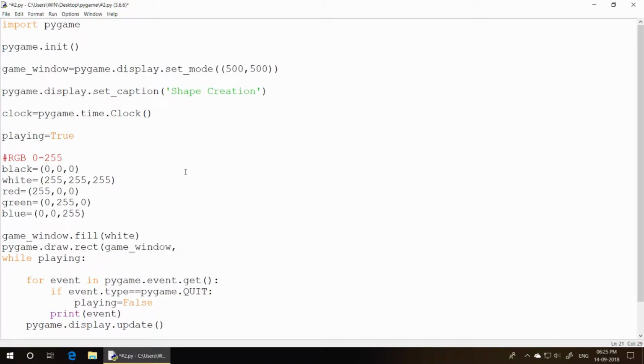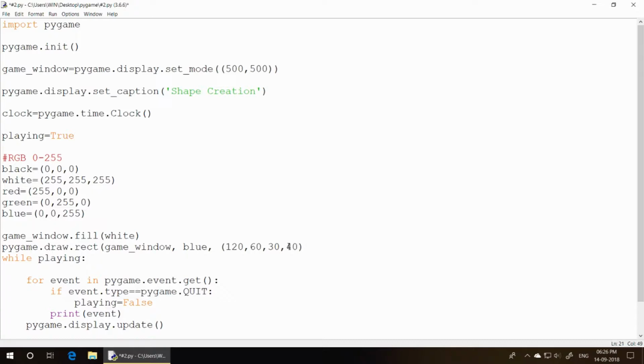The second one is color. Let's give it color blue. The third one will be x, y, then height, width, like 120, 60 height and width. This is x, this is y, this is width, and this will be the height.